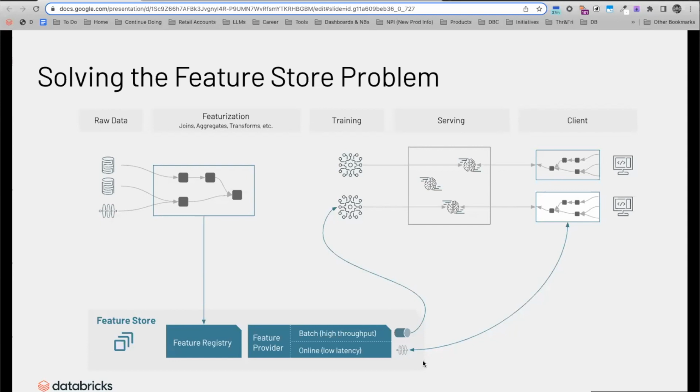You can reuse those. And there is really no risk of introducing offline-online skews, because any changes to your underlying features used for training are automatically captured and can be looked up by the model itself.